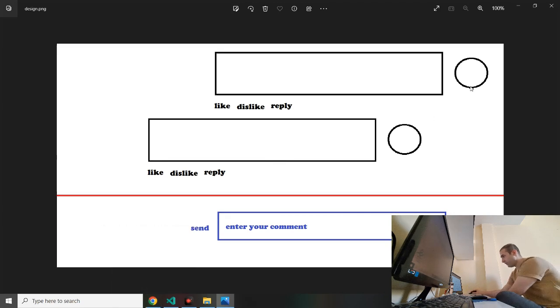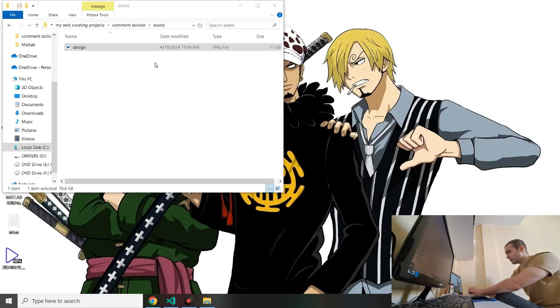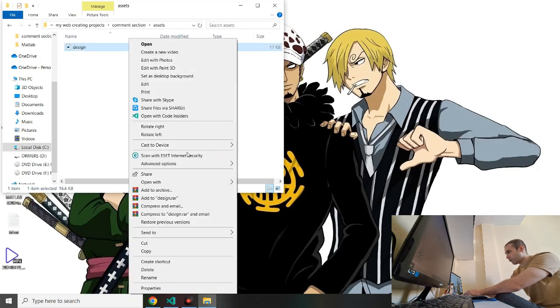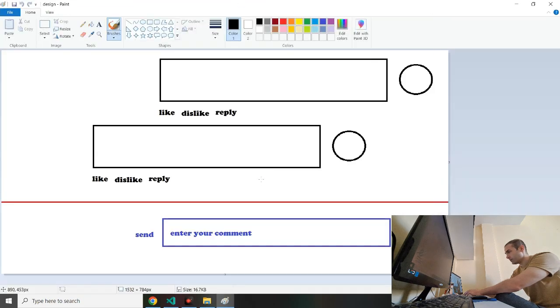I'm thinking whether it would be better to bring this profile picture to the left, because in English we start from the left, and the user types from the left, because it's an English word. So let's just make some changes here in the design.